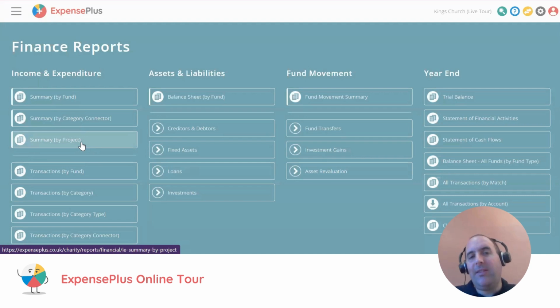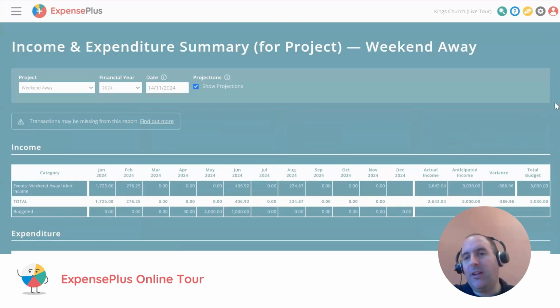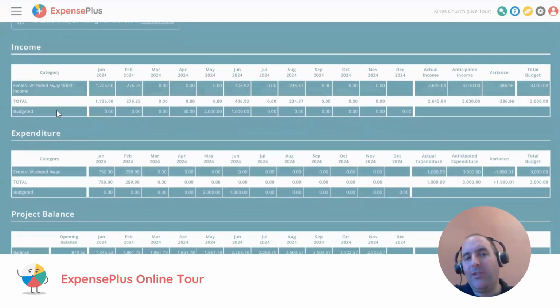And in other software, the answer to that is, of course, yes, but that's unhelpful because you don't want to be left with lots of different funds for every single event that you run. By project essentially allows you to leave the categories where they are and to create a project called Weekend Away and to simply pin the categories to this project, which means that when I say show me the weekend away, rather than showing me the whole of my general fund and all the categories, it just shows me the 2 or 3 categories that relate to my weekend away.